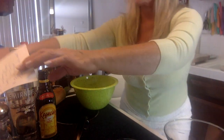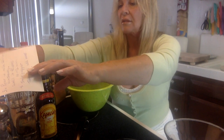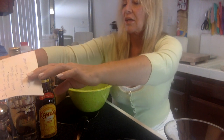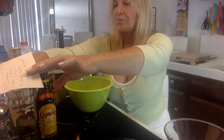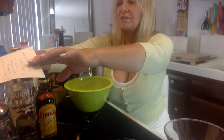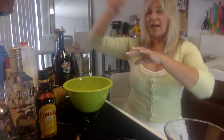And we have to preheat our oven to 450. Come on. Let's go. Here we go. Okay. So, 450, which seems kind of high. I don't even know if you go that high for a frozen pizza. I don't know. I haven't had one for a while.